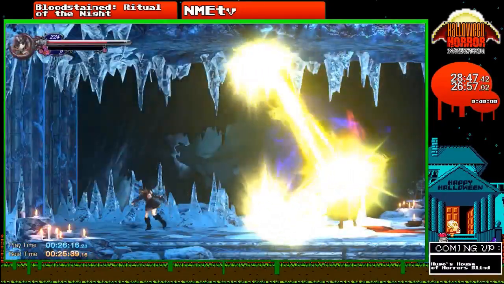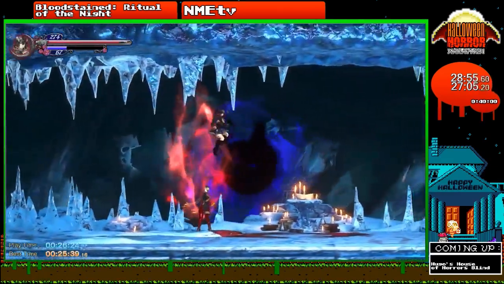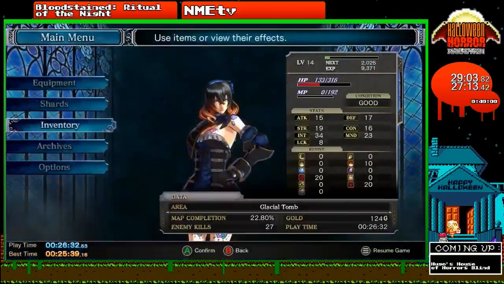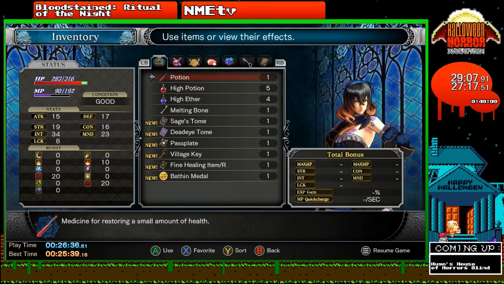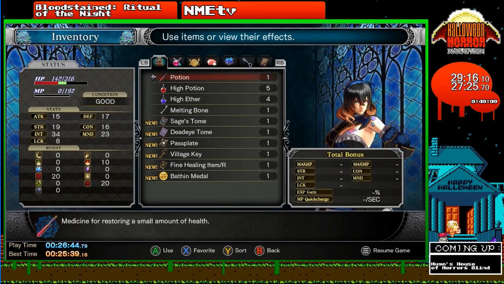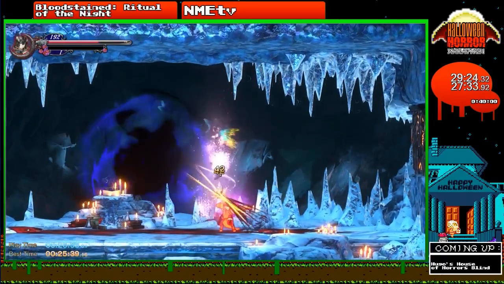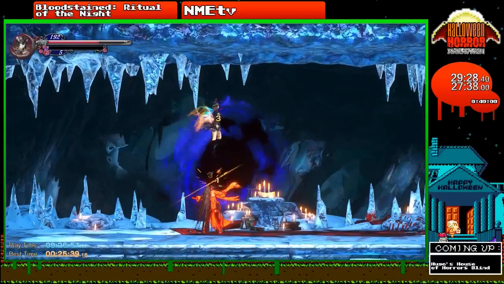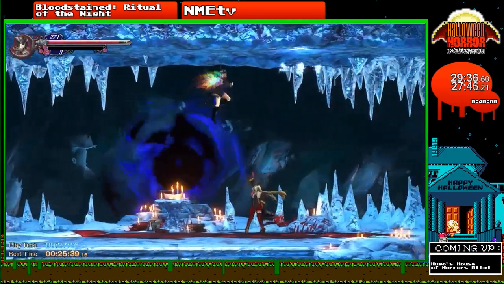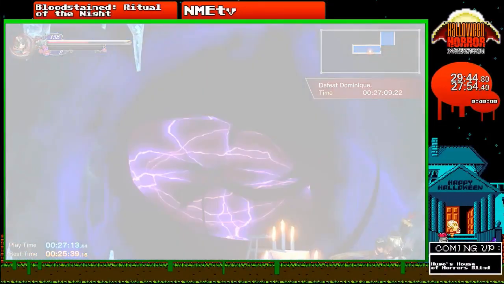Ooh, I haven't seen this in ages. Whoa, did I avoid it? Dude, that's amazing. Crud. Okay. Crud. Okay, now I have a decision to make. Nope. Oh boy, okay. Nice! Yes! Yes! Yes! We saved resources for the final fight.